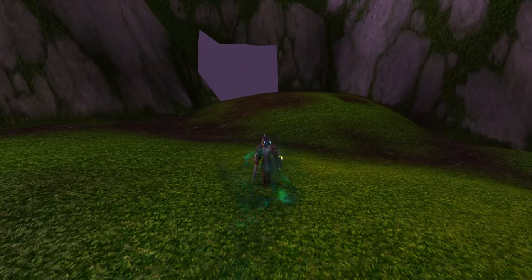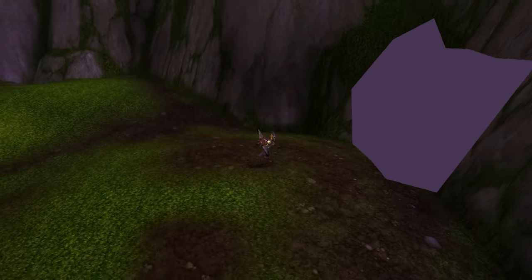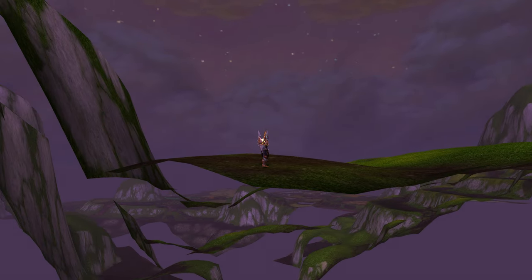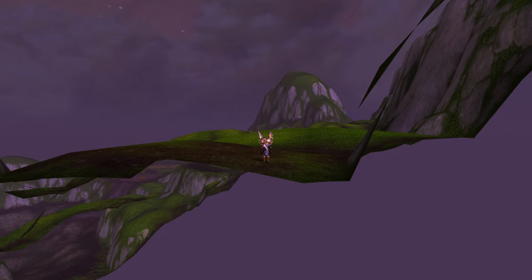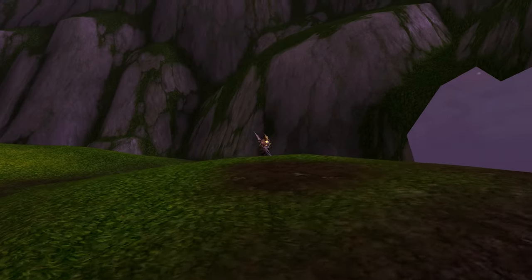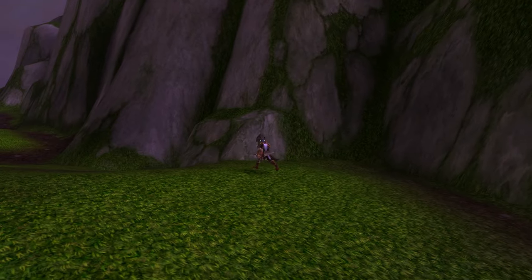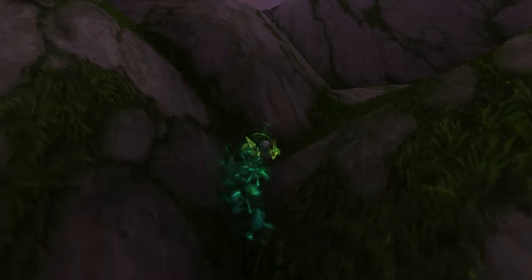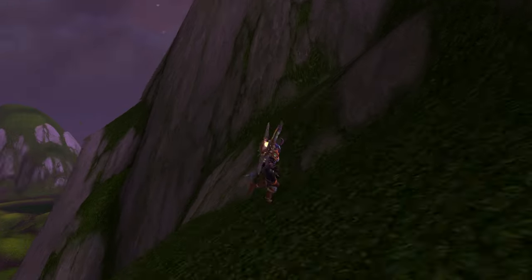So as we can tell, we're coming up to what I was talking about. You can kind of see the cave that's empty. Normally there's supposed to be a cave right here, but as you can tell, there's nothing inside of it. We can look. Look at that. That's a cool view. Ah, okay, this popped back in. So unfortunately, we can't get all the way. Now, the question is, can we climb this mountain? I'm assuming we can. There we go. So far, so good.